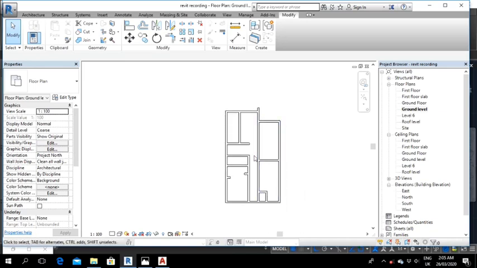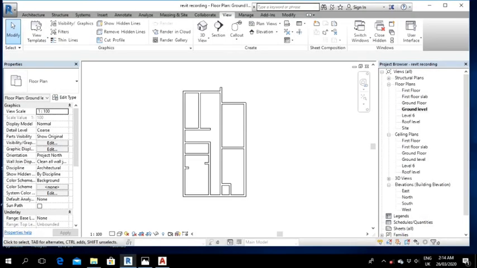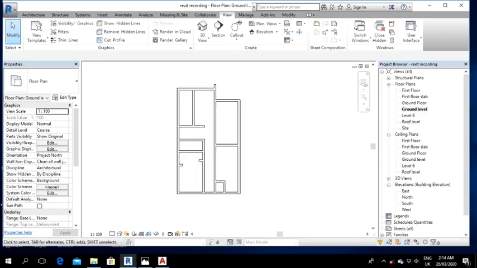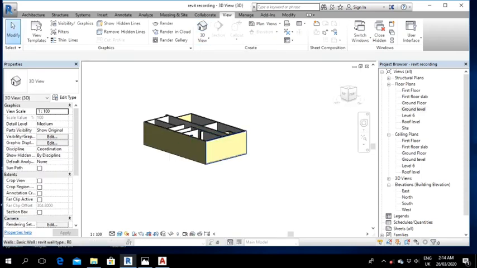So that is this. Remember, we are going to draw only one section which we have taken. Everything we do here will be replicated in the other section by the time we mirror. Now with this we are done drawing the one section of the building. So let us see what we have in 3D. Okay, so this is what we have in 3D.